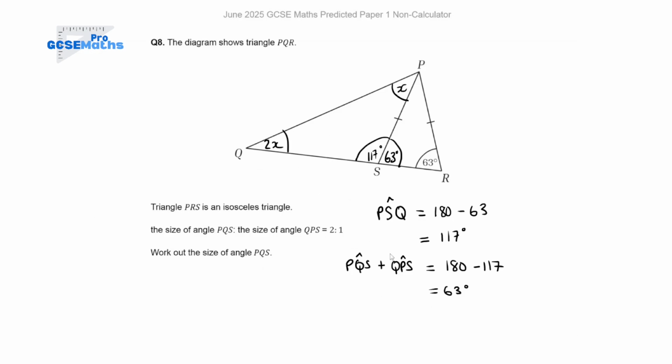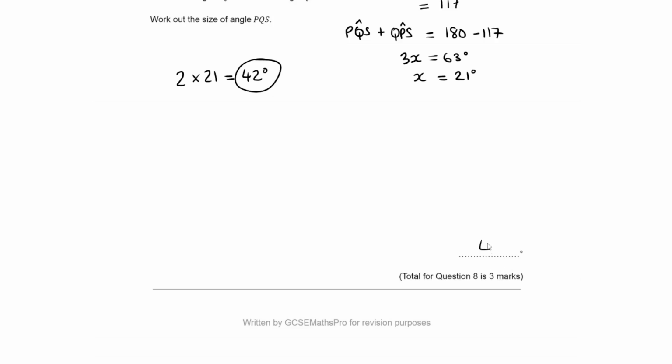Now you can either just share it out in a ratio, or you can use that x that I figured out here, x plus 2x is 3x, and use an equation if you prefer to use algebra. That's fine. So x is 21. Now, the thing is, don't forget though that they did ask for PQS, which is the 2x. So I then need to do 2 times 21 to give me 42. So actually, the answer is not just the 21, right? It is 42. And that one we've been given 3 marks.